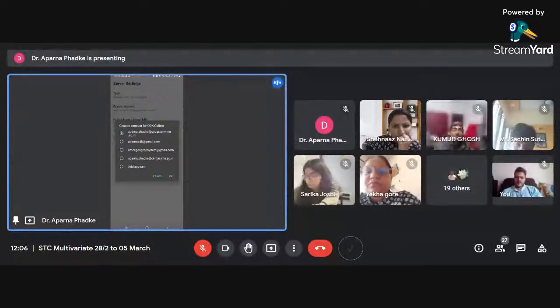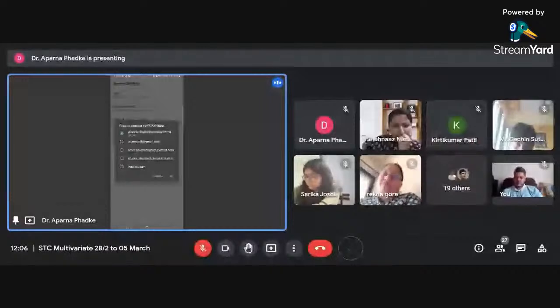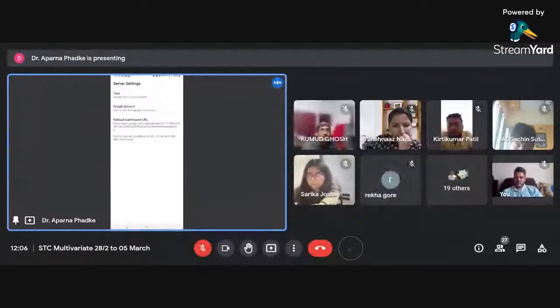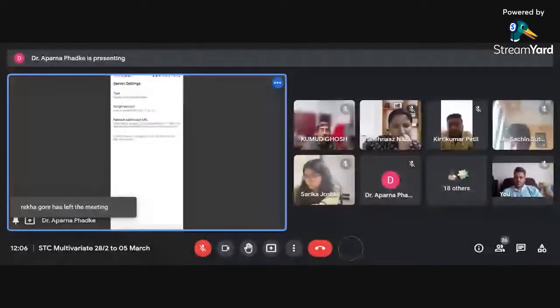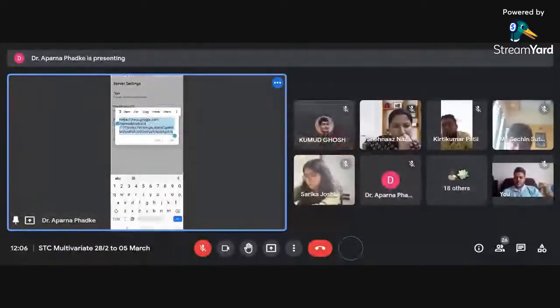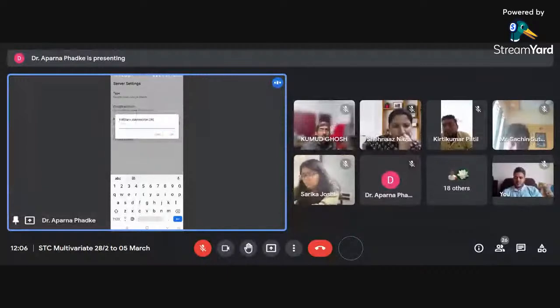So I'm selecting aparna.fadke at geography.mu.ac.in. Then below that, the third option is fallback submission URL. We have copied that URL, that link, right? So I'm simply holding my finger on it and saying paste. So the new spreadsheet URL has been pasted here.